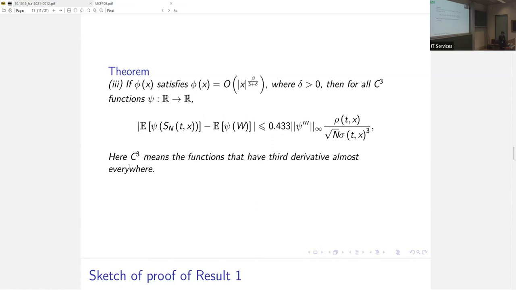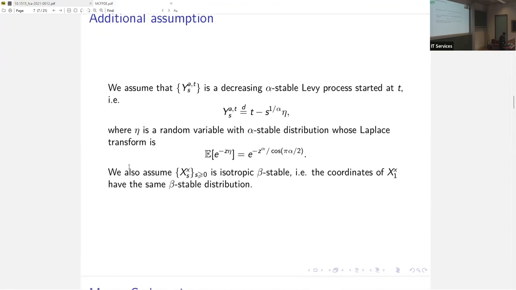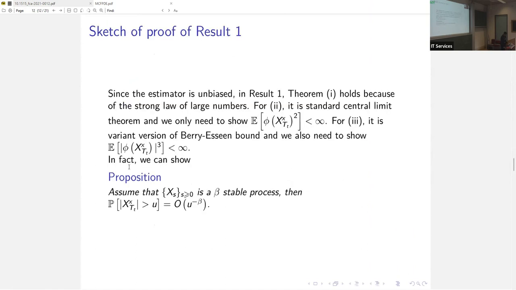Yeah, so one of the running assumptions was that one of the processes was a stable subordinator, right? And I think what you mentioned was that the important part was that you can simulate the hitting time. If you had another subordinator for which you know how to simulate the hitting time, for example, a tempered stable subordinator, could this be extended? I think the stable property of this Y is important. It's in the proof of this proposition.